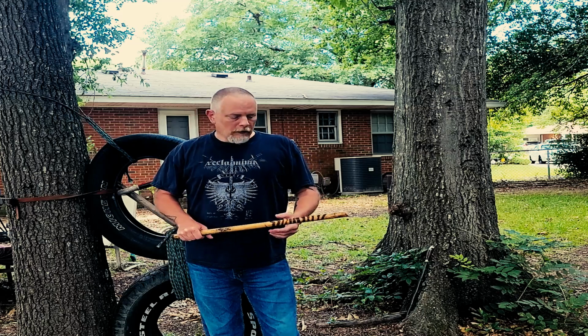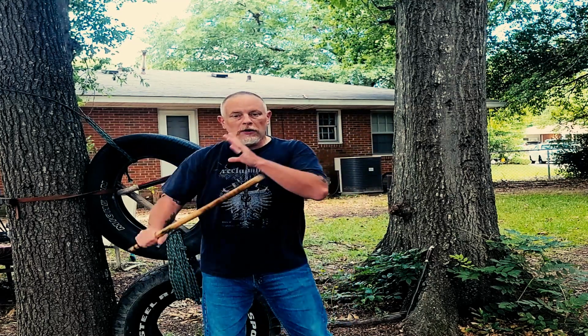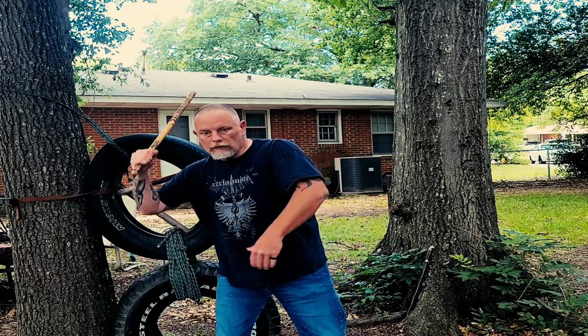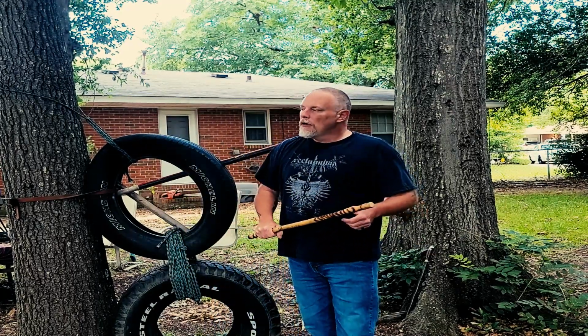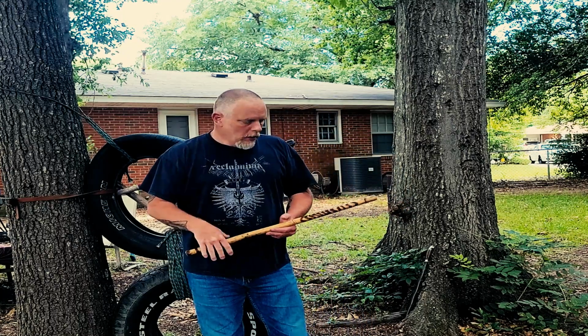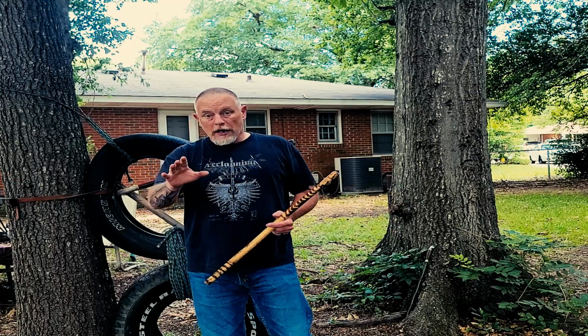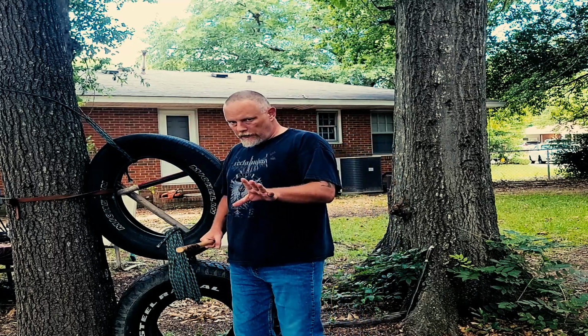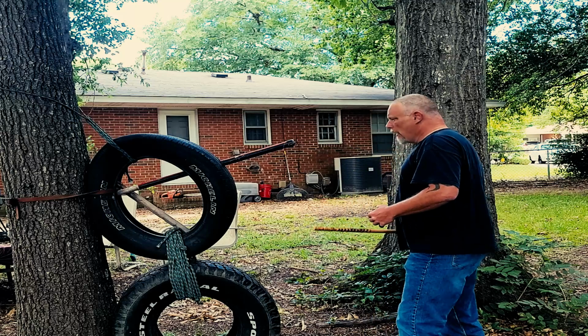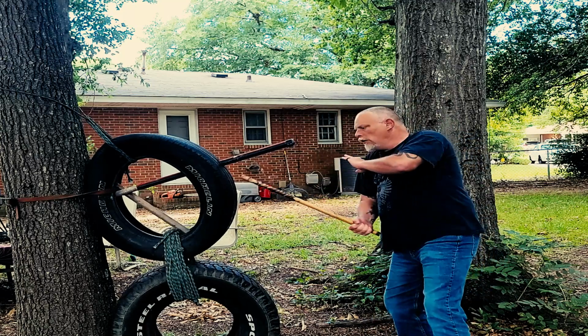One of the big things in the Filipino martial arts is we talk about the fact that we use the sticks as simulators for edged weapons. But the problem is most people don't train a stick as an edged weapon. We end up taking the stick and training it as an impact weapon. And that's fine, as long as you're honest about what you're doing. I mean, let's face it, a stick is primarily for hitting.